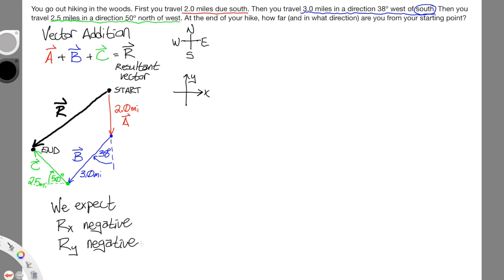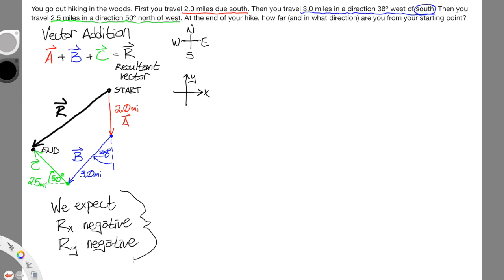Now here we have a pretty clear direction for R, but we might end up with a problem where it's not quite so clear, where y might be positive or might be negative. It's kind of difficult to tell exactly without getting out the ruler and drawing each of these vectors to scale and using a protractor. But it at least gives us some helpful things to expect later on.